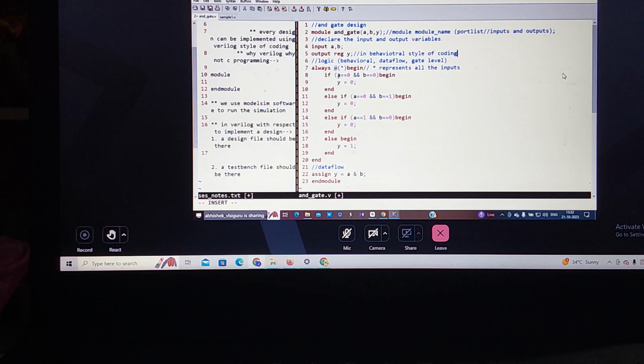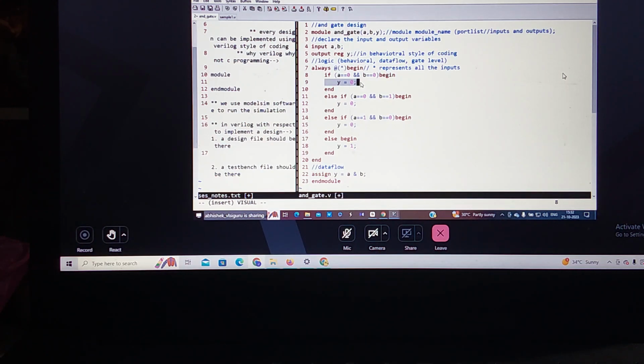In behavioral style, you can see one kind of behavior: until the inputs change, the output holds the value. Suppose at first 0, 0 has come. We got y equal to 0. Now, until the input gets changed, the output also will not change. Till then, the output is holding the value.